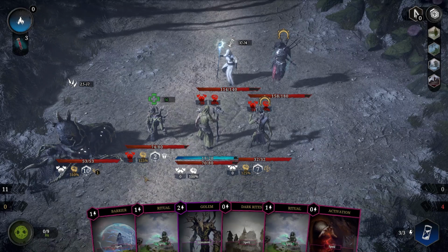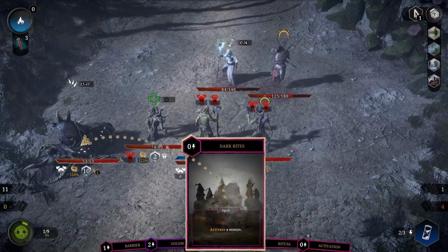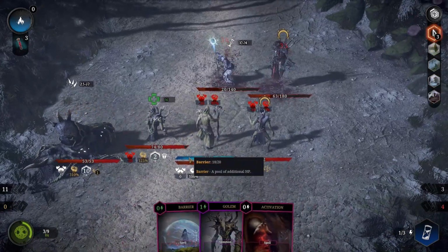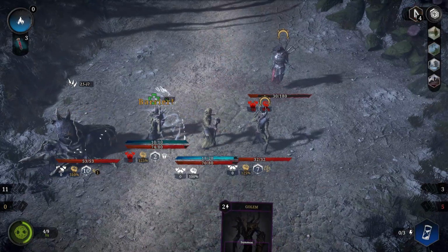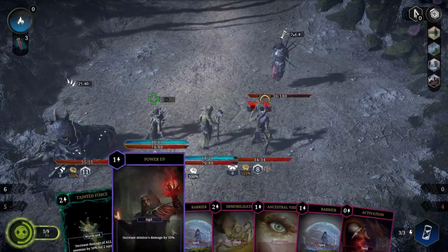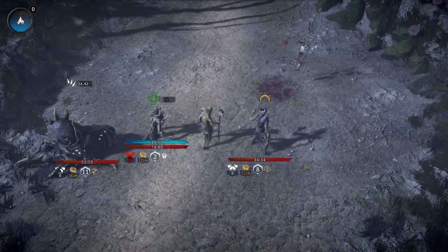Now I guess we can just work around a lot of activations. And by that, finish that one opponent off. And just promote it again. So we will just quickly finish this match. Nice.